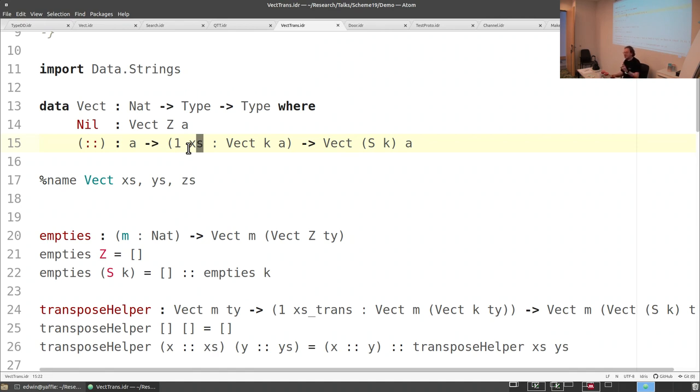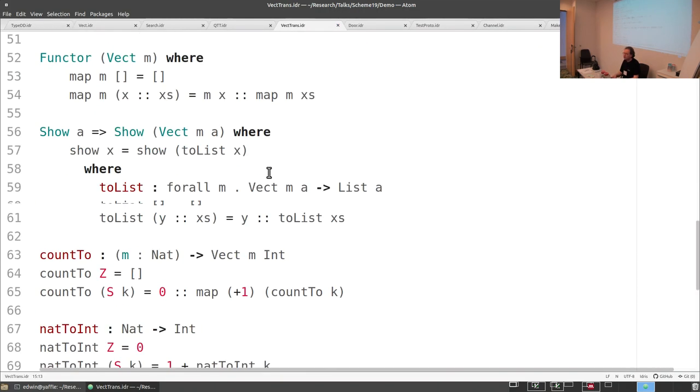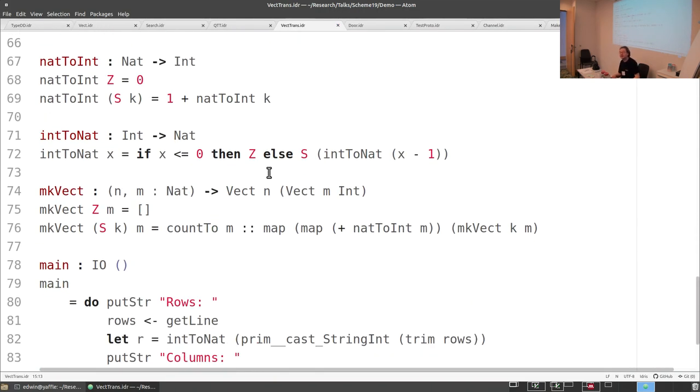So this is another difficulty with QTT actually, figuring out how many of each thing you want in data types. The reason that's come out as many is basically because of the way I wrote down the type of vector. I could have written down the type of vector in other ways. I think it would have been okay to do this. So the type of transpose is a matrix, and I'm going to use each of its rows exactly once. Oh, but not its elements. Yes, yes, you're right. Yeah.